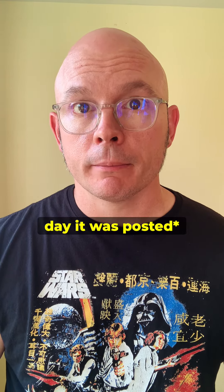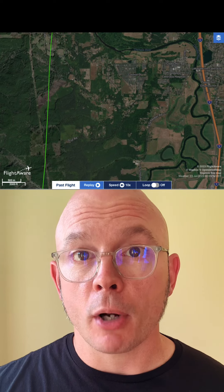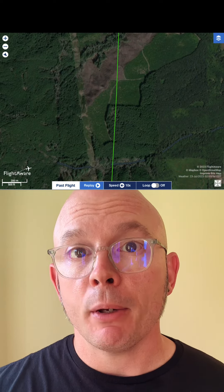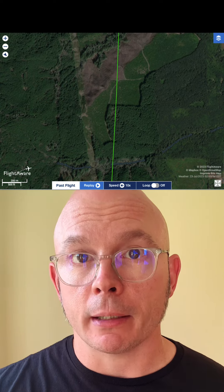So I went to go see what flights that plane took on the day this video was recorded. There actually weren't any, but there were a few flights on the day before. I suspect that the first flight of that previous day — from Bremerton, Washington, to Independence, Oregon — was the flight during which this video was recorded. The flight path goes right over that approximate area I had located, but the data suggests it was a bit west of where I had initially estimated. I was off by about 2,800 feet, or about 850 meters.